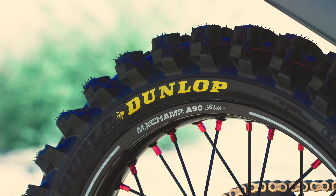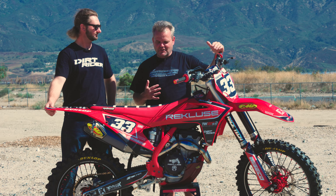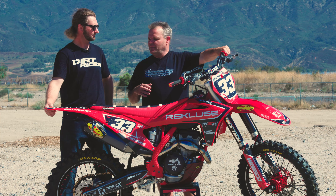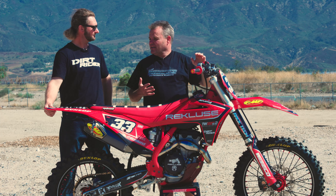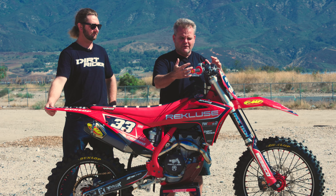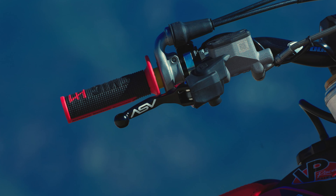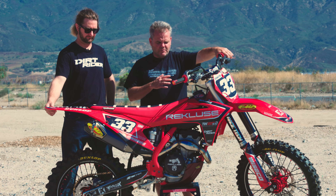With our tires, we've got the MX-14 on the rear, which works amazing here at Glen Helen, especially up those hills. Up front we have the Dunlop MX3S — it's kind of going away, but it's still a really good tire. On controls, I really like the ODI Emig V2 lock-on grips. This bike has Brake Tech brakes, which are a lot better than in the past and are actually owned by Brembo now. ASV has made adjustable levers to fit these Brake Tech units, since you can't run standard Brembo or Magura levers on them.